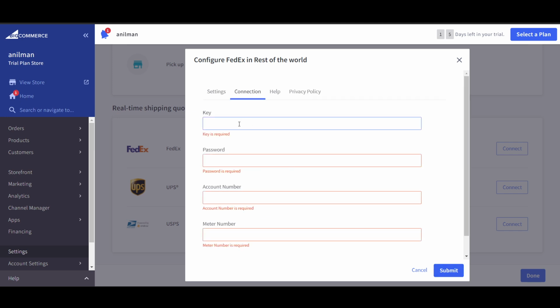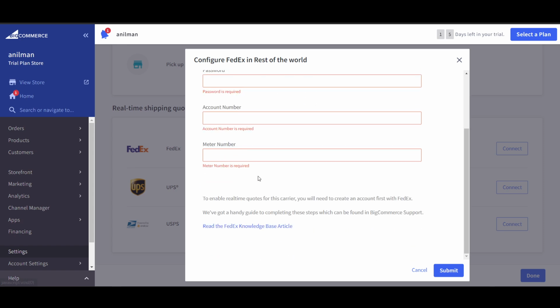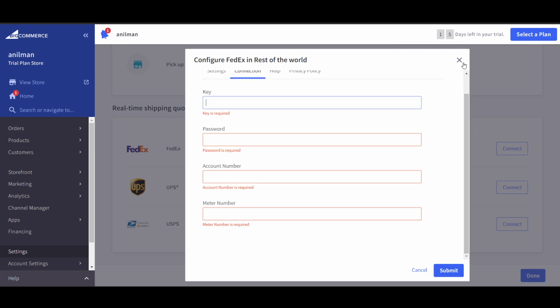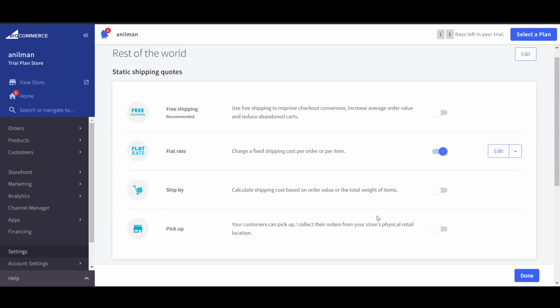Click on next. Now this is a key, so basically we have to go to the website of FedEx. We have to make an account, a business account, then they will give us a key. We have to enter this here to connect this, right? And with the key they will also give this kind of information, so we have to add it. If you're facing an issue, you can always go to the help section here and they will help you with it, right? So this is really easy, and thanks for watching this part here. Now we will just go and click on submit, or I will just close this. I hope you understood this.